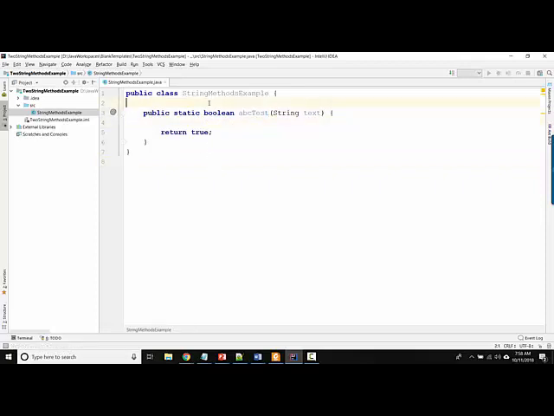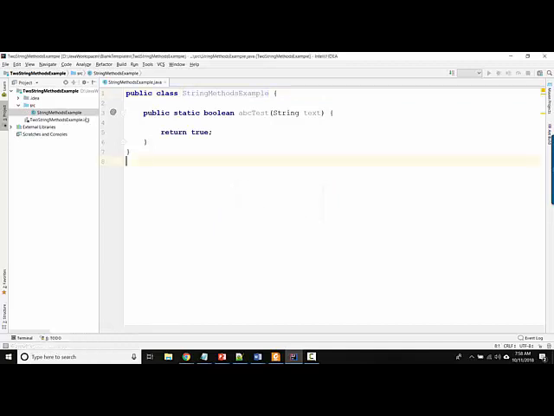So if I'm going to create some unit tests, I'll click up here in the class declaration and hit Alt-Enter. This shows various things that I can do with the class, and one of them is create test. It's asking, do I want to create my tests in the same source root? Root here refers to the highest level directory for the sources. For us, that's SRC. So really it's saying, do you want to put your test files in the SRC folder? And I don't think I want to do that.